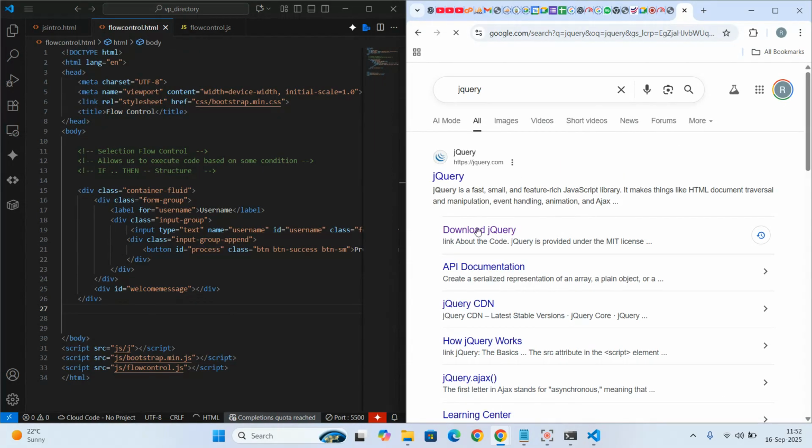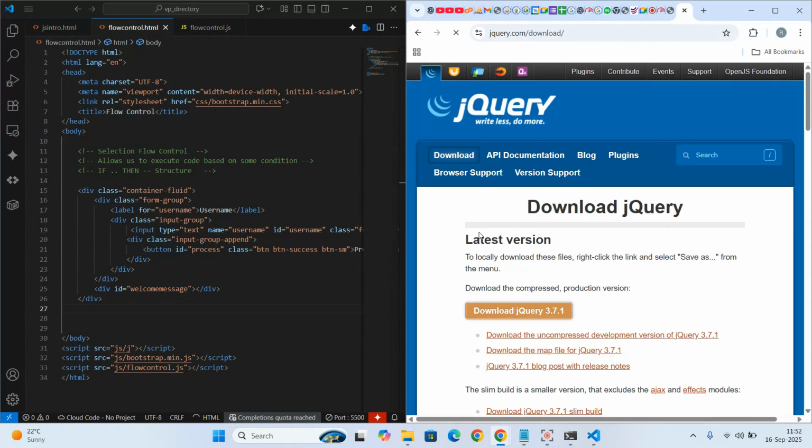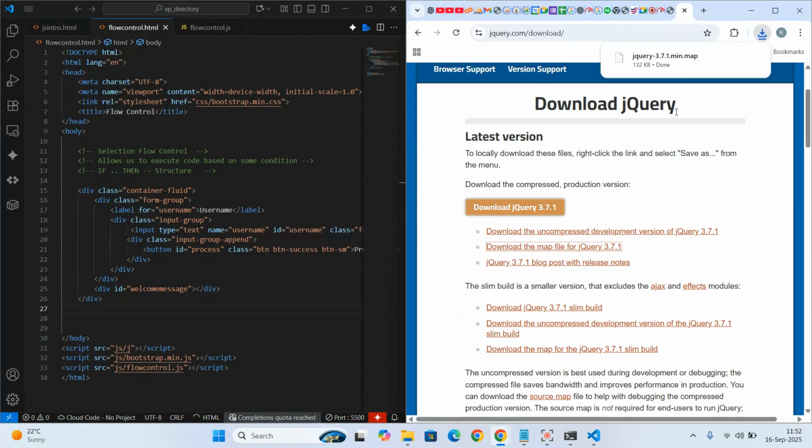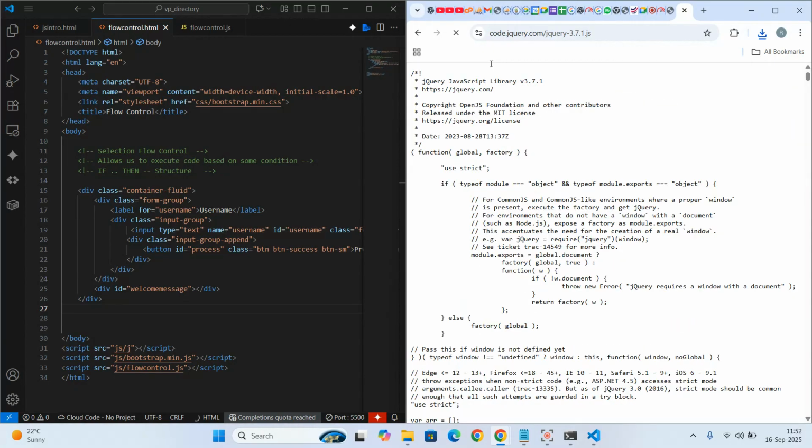I'll go to download. I'll download the normal one. No, that's the map. So I just click on this, right click on this, then you say save as.